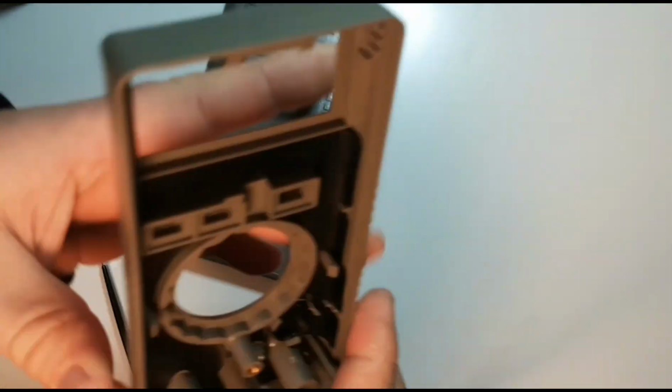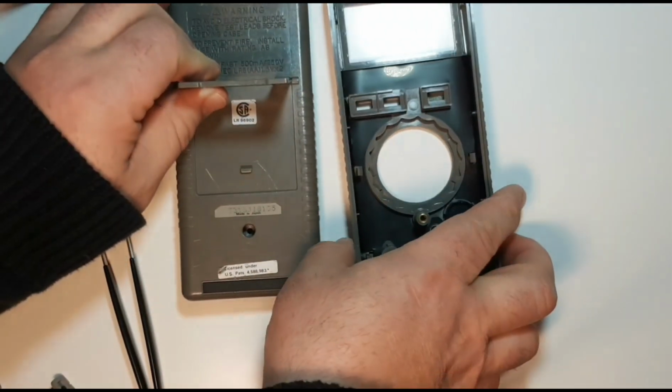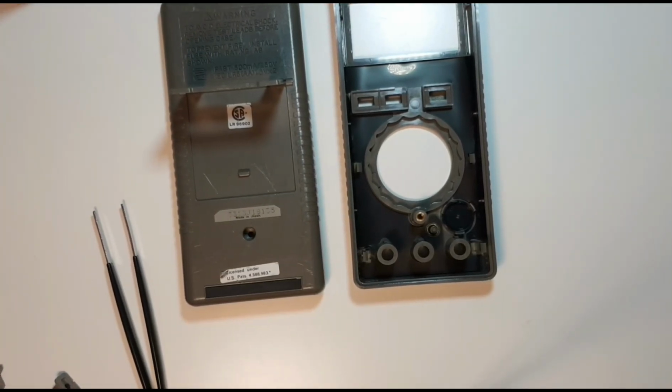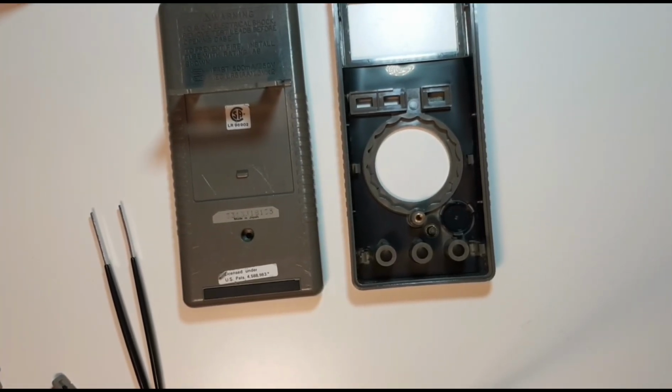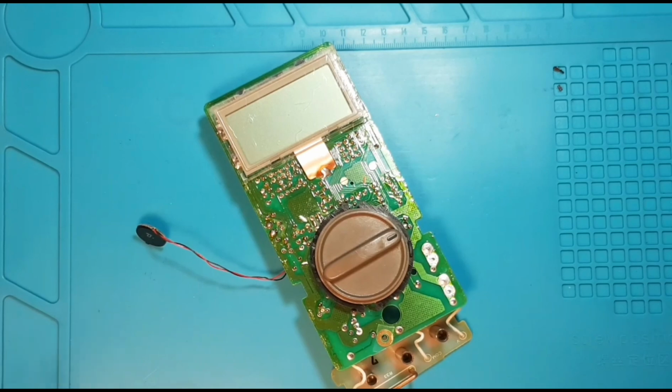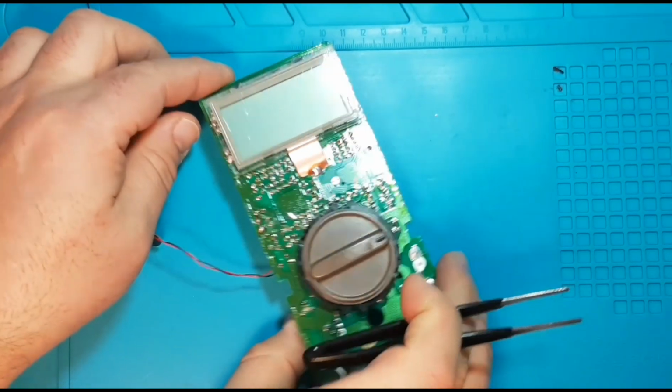And then I'm just going to let this dry for, well, you can do it overnight if you're really patient, or at least for 3 or 4 hours. And let's go to the PCB. So while the board is drying, we're going to take a look at the PCB itself.